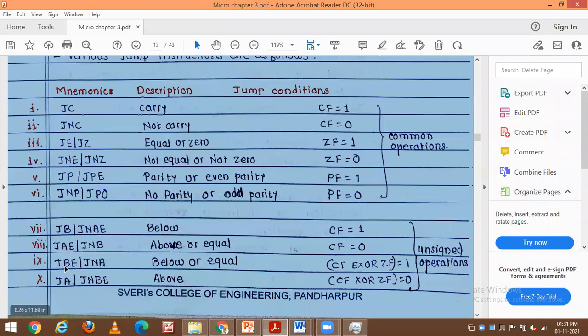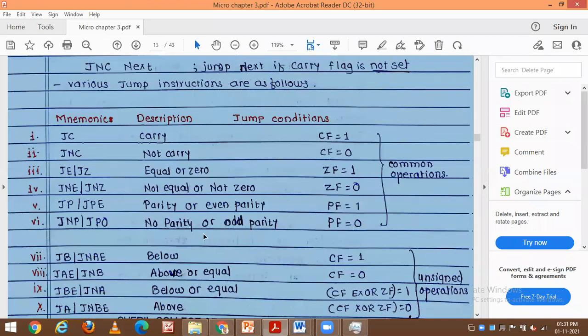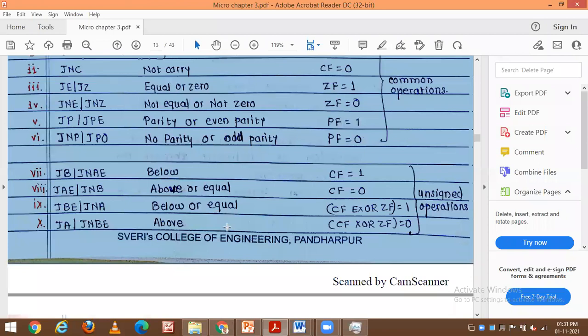Remember the names of the instructions and use them for below, above, equal, parity, non-parity, equal, non-equal, zero, carry, like that. You just have to remember. These are based on the flags, and all the jump conditional instructions work accordingly.